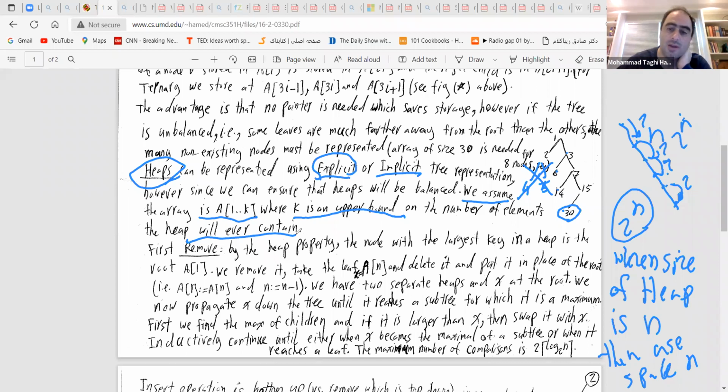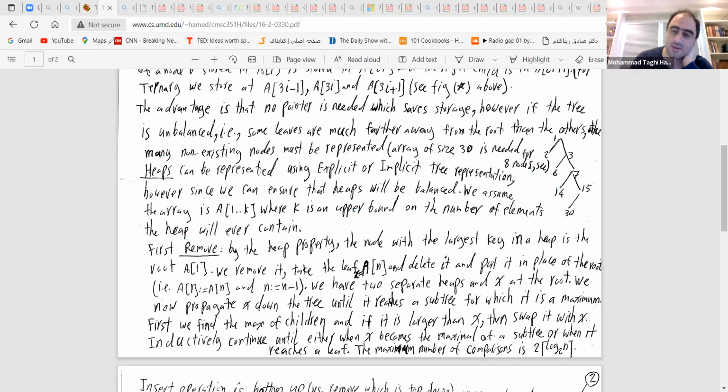Okay, so we are talking about two operations here. One, we have insert X. And we have remove. The remove does not take anything, but generally it removes max or min. So here we are considering a max heap.